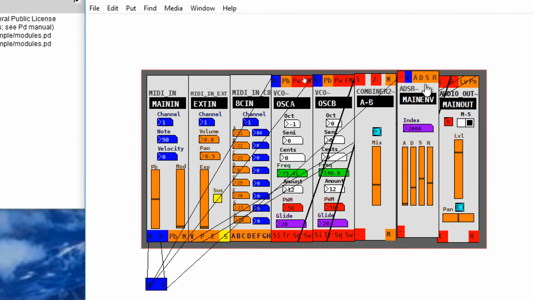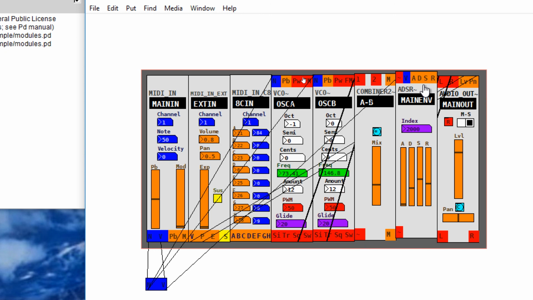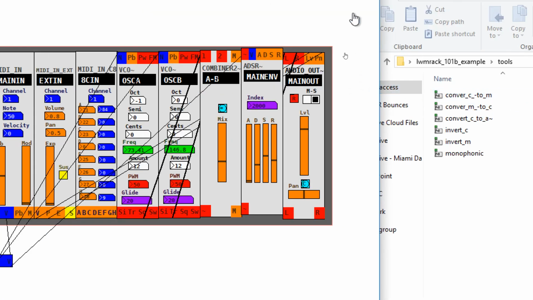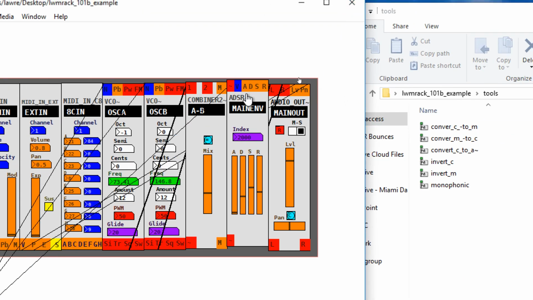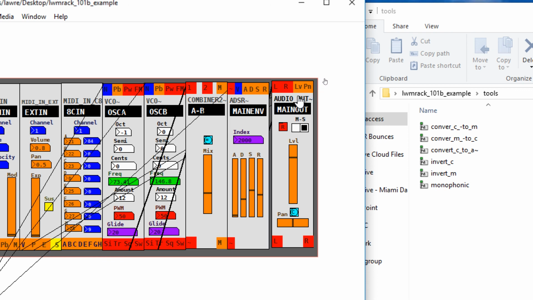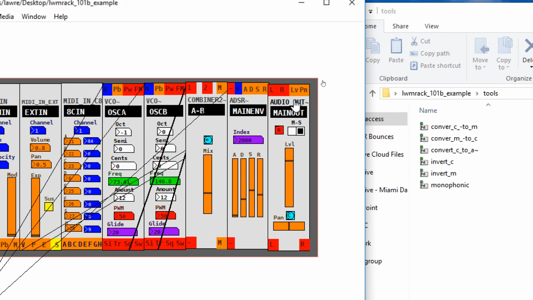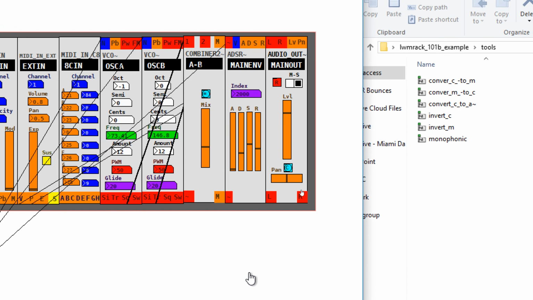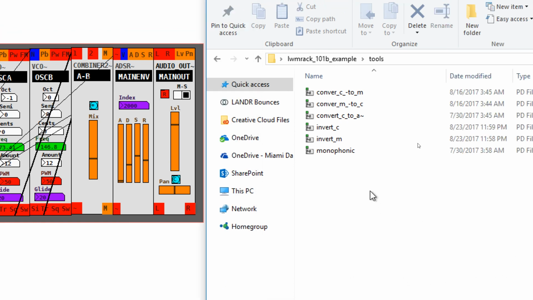So obviously that's probably not one that you want to use, because it doesn't turn notes off. But maybe you do, depending on what you're trying to play. It gives you an option to invert MIDI numbers as well as controller numbers. And we also have a converter here that goes from MIDI to control and from control to MIDI.